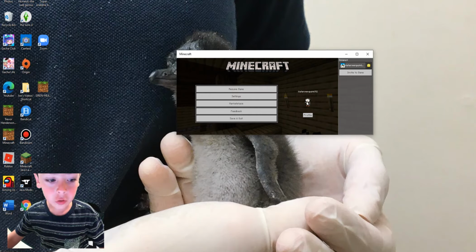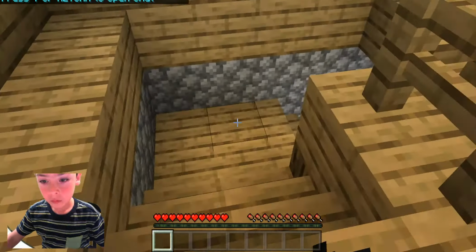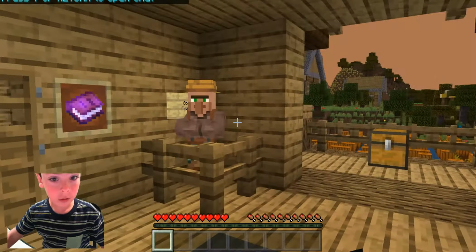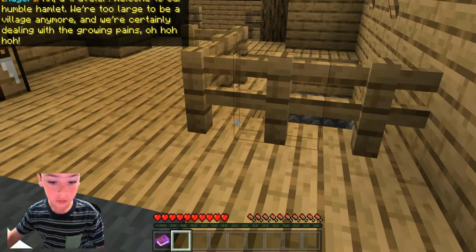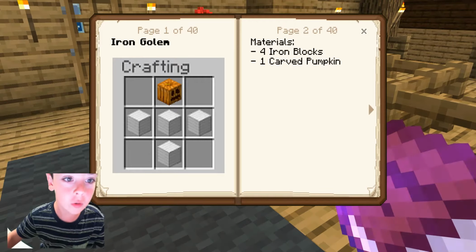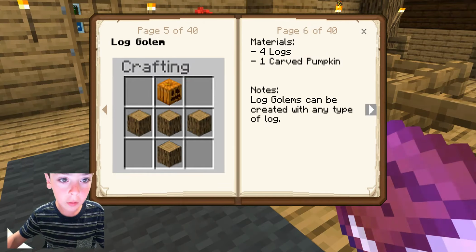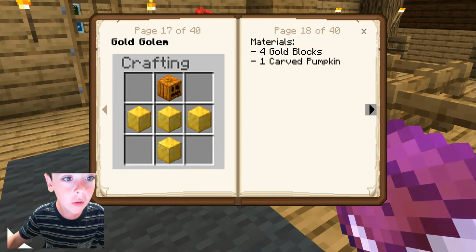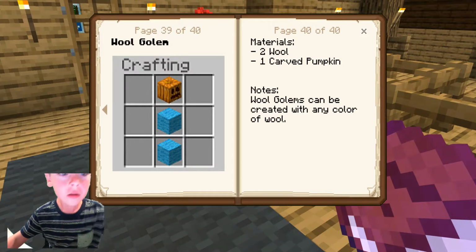Guys, anybody know where I am? Wait, go. What's this? Look, it says custom golems. What? Iron golem. Custom golems? Love golems? So many golems? Can I join? Yes, you can join.